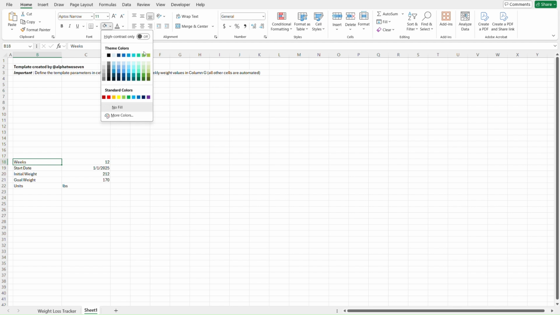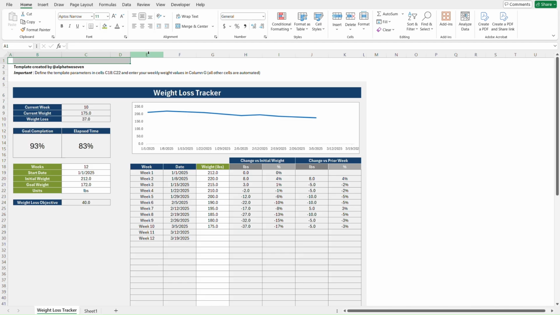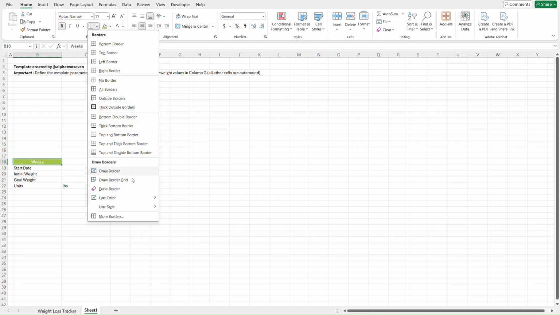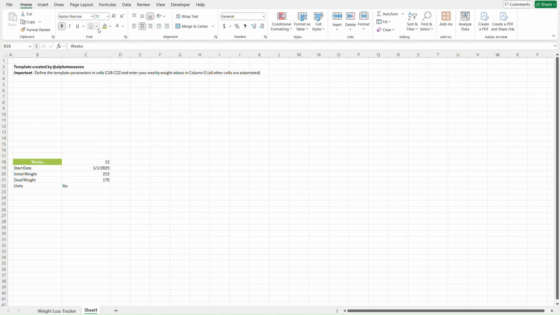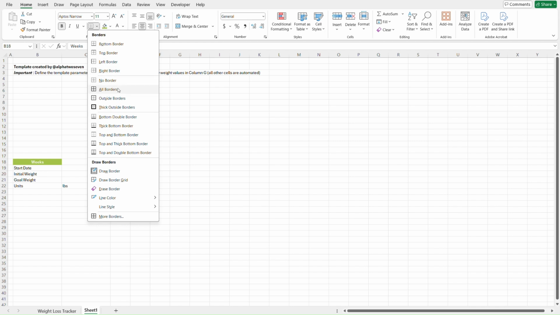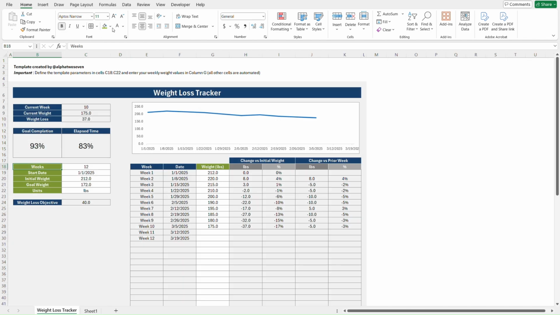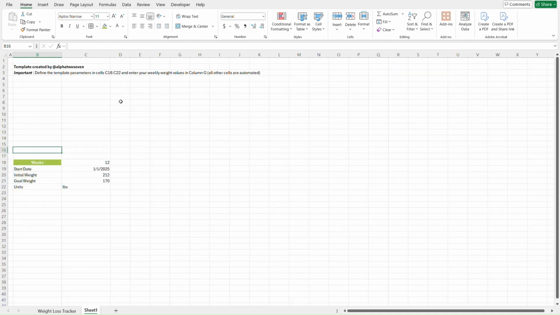So now, the background seems to be this green. And then as you can see, it was white font, it was bolded, and it was center aligned. And then it also has some borders where the line is white. And then we can select on all borders. There you go. Once we have that, actually the green is a bit different. You can see it's the second from bottom to top. I'm just going to change it so that it's exactly the same, but feel free to use whichever you want.